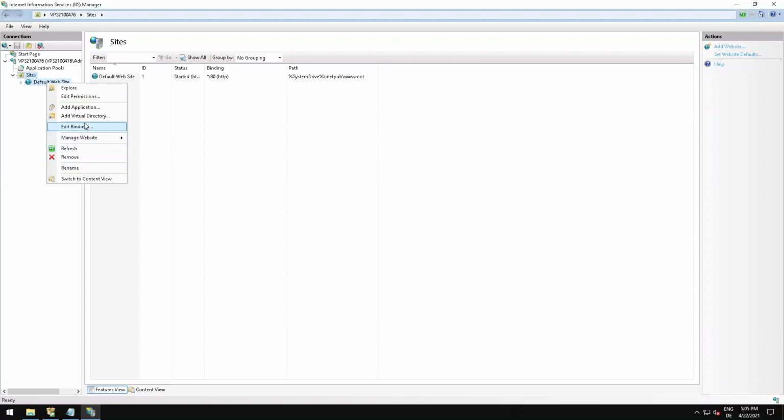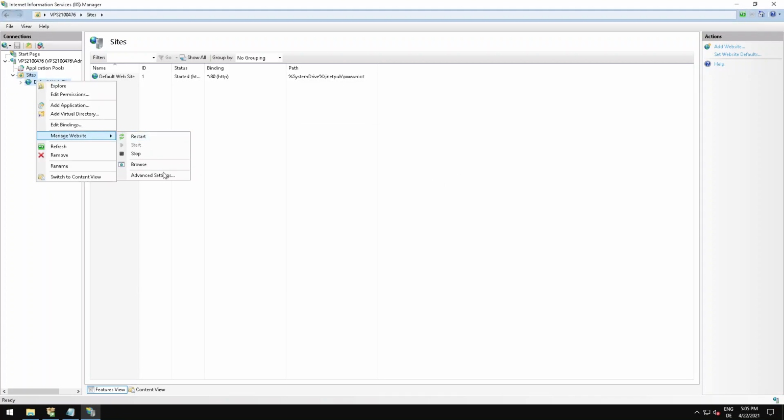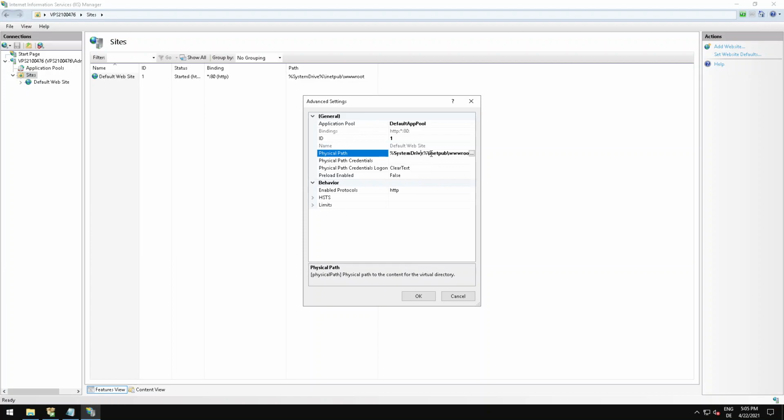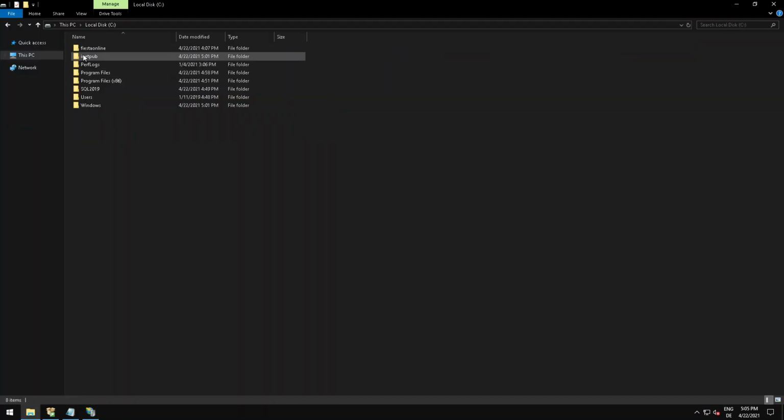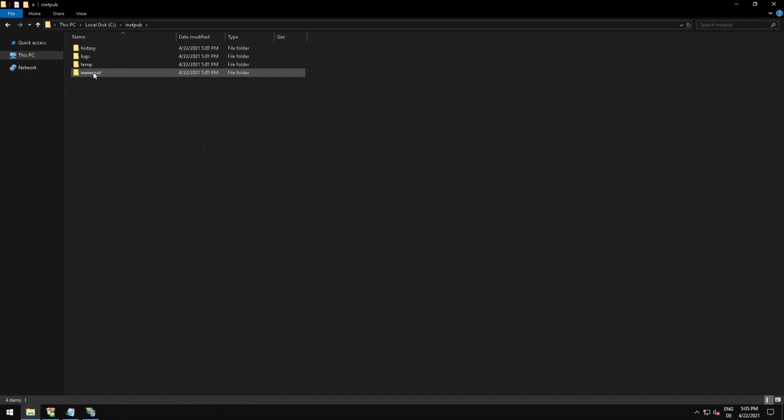Actually, what I always do is, no. Copy this path. Okay, IIS will create this folder, inetpub, and in there is a wwwroot folder, and we're going to create a new folder in there.